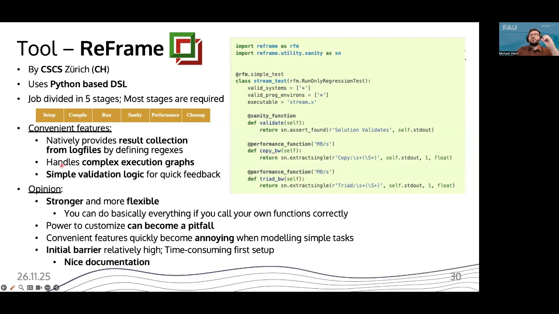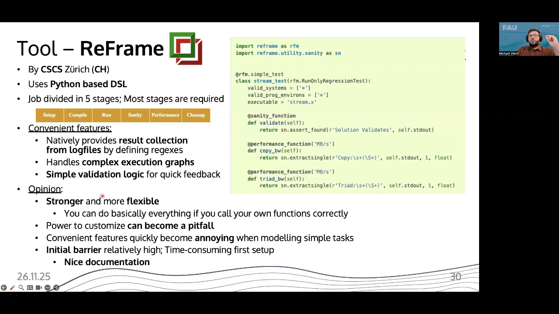It is especially made to handle complex execution graphs, so it's not easy, but it is definitely possible to have complex tasks. And you have simple validation, which is for regression really nice. It's these sanity functions. So if there is something that has always to be true, then you can check it quickly before looking over your results and wondering why it is wrong. It will tell you, okay, the execution was malfunctioning.